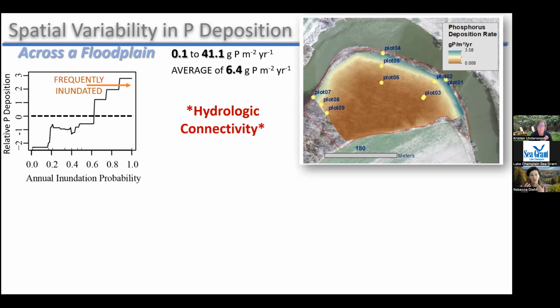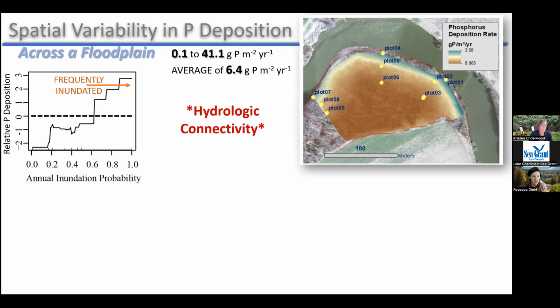As well as this proximity to floodwaters, how close they are, we're also finding that as we overlay our floodplain maps and gain an understanding of inundation likelihood or inundation frequency, we're seeing a really distinct signal over that longer period of time, with areas that are likely to be inundated regularly, every year or every 2 years, having a much higher deposition rate than those that are inundated less frequently. So this value on the x-axis, annual inundation probability, with a value of 1 being places that we expect to be inundated almost every year, scaling back to 0, rarely inundated.